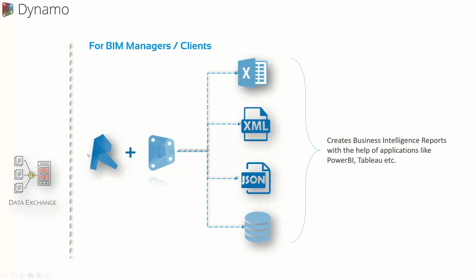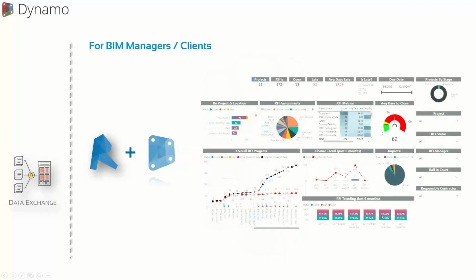Okay. So if you are a manager or a client, if you're handling a lot of documents, this Dynamo can help you out to create some sort of business intelligence reports. I hope you are aware of Power BI, how it creates these kinds of reports instead of boring Excel documents. For example, in your team, let's say you have five modelers: one architecture modeler, one structure modeler, and three MEP modelers. You want to monitor what they're doing exactly, in the morning 9 to 10 o'clock.